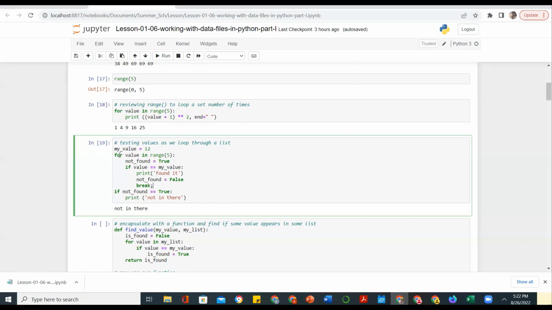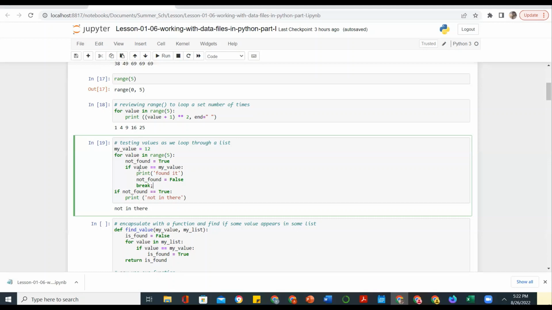We already defined this variable, my_value, as 12. Then we now have a list that is in range(5), that's from 0 to 5. We now said not_found is equal to True. This is another variable, not_found, and its value is True.